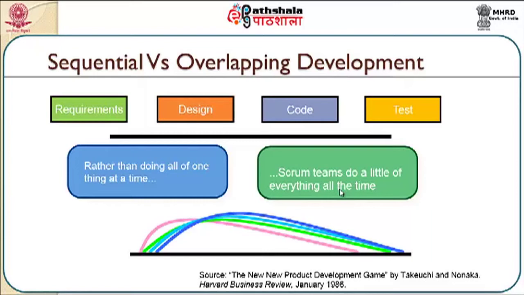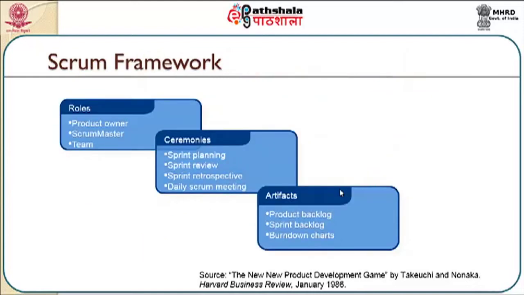So it is being conceived in parallel as the simplest task. If you look at the Scrum framework, there are different things that appear when working with Scrum. The first thing is the roles. The major roles that Scrum focuses on are the product owner, the Scrum Master and the team. These are the roles that will be assigned in the Scrum framework.